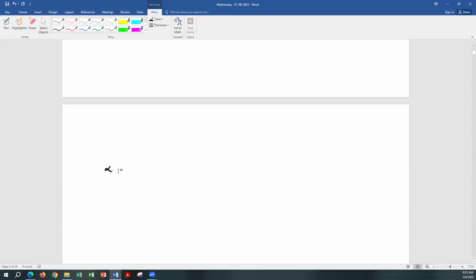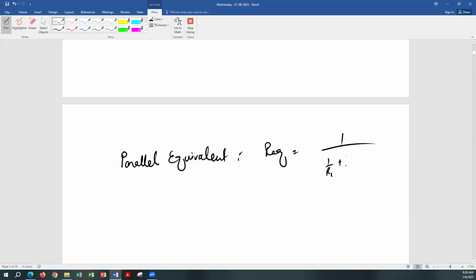So that is your KVL and KCL. Review of series and parallel resistive circuit. We know what is series, we know what is parallel. Anybody remember how you calculate the parallel equivalent resistance? Of course, we used MATLAB yesterday, but for the parallel circuit, what is the parallel combination of resistance? How do you calculate it? One over R1 plus 1 over R2 plus 1 over Rn. That is correct. And series, of course, you add all of them together.